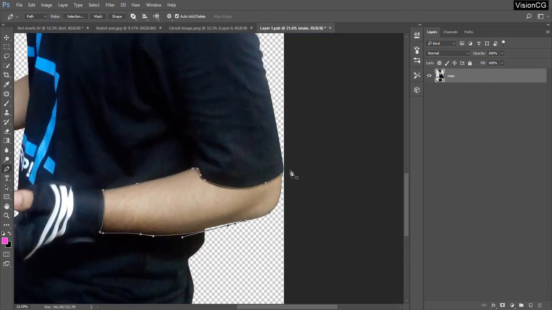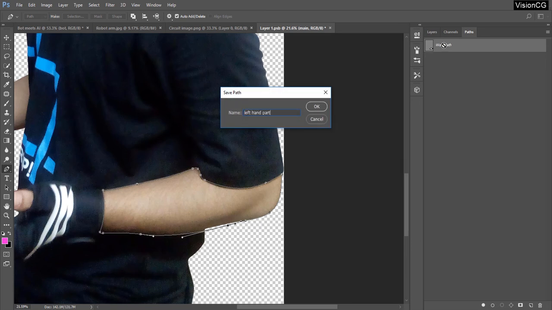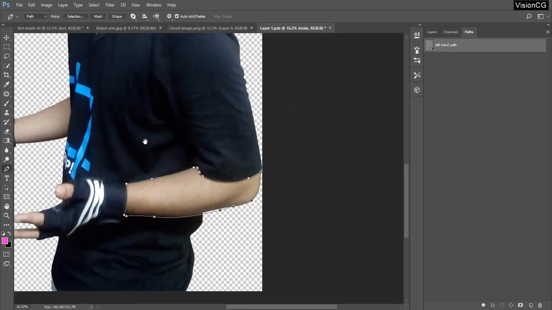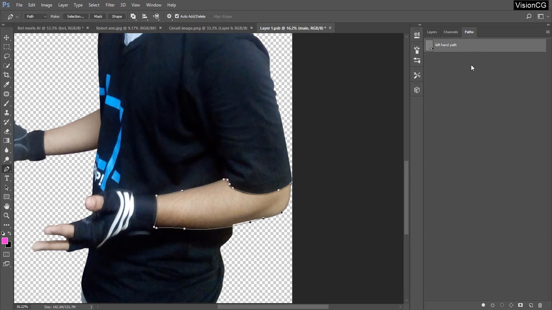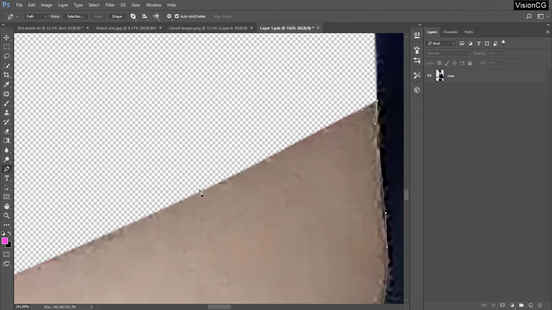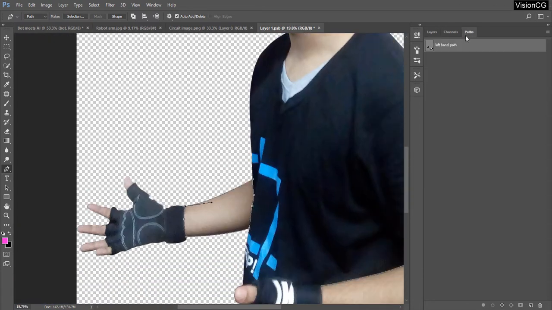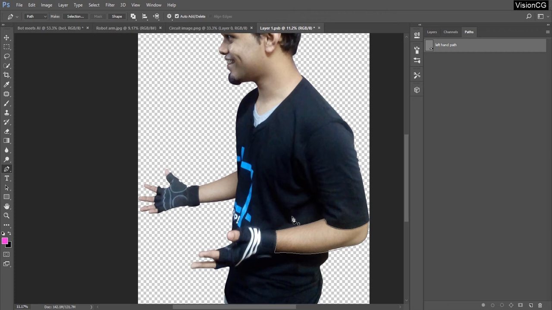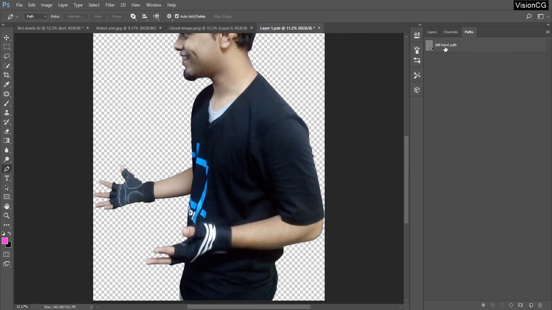Once you're done selecting, go to the Path tab, double click on it, save it. Make sure to click anywhere in the panel to unselect, because if you don't, then the path layer will be active, and if you draw any other path, it will be created on the same path. Like this, and we don't want this. If you want to be sure, you can create a new path layer, draw a new path and save it.